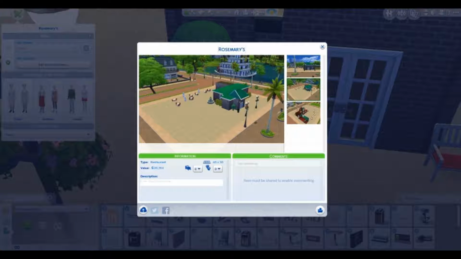If you want this lot, Rosemary's, it will be on the gallery listed as Rosemary's, and my name on the gallery is Leora 18. Again, the price of this lot with the wall speaker that plays classical music is 26,764 simoleons. So not bad for a sim that wants to run a restaurant and is not rich.